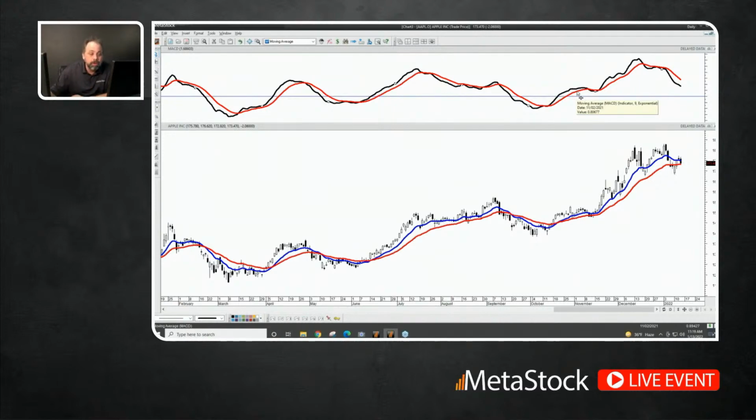You'll notice as it goes up faster towards the end of the chart here, the difference is going to be bigger. So it's a way to measure trend, but it's also a measurement of momentum as well. If you're going down, like here's a bit of a down move, the blue line goes below the red line.